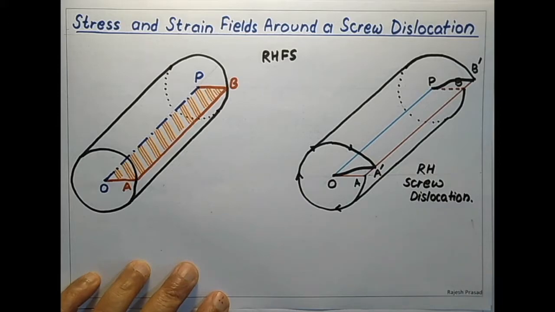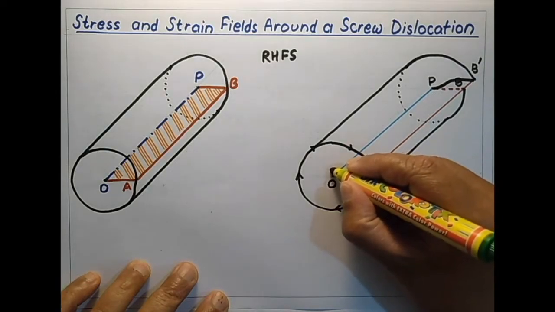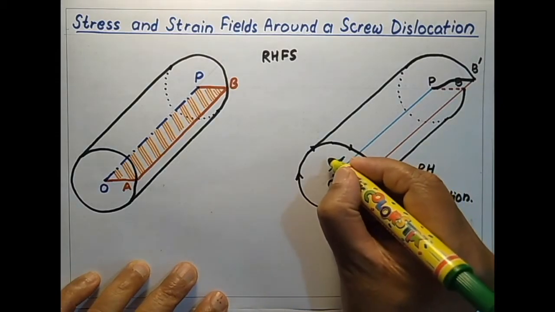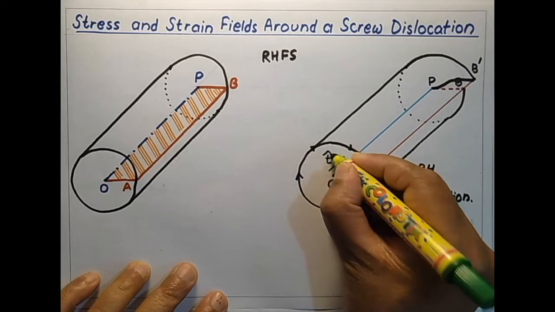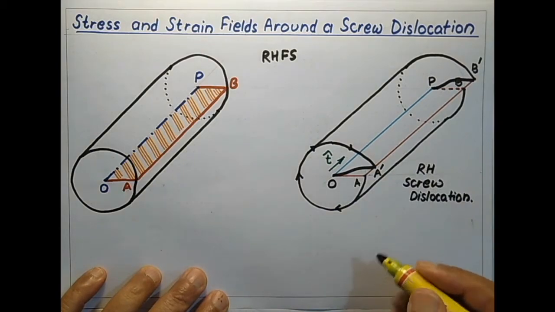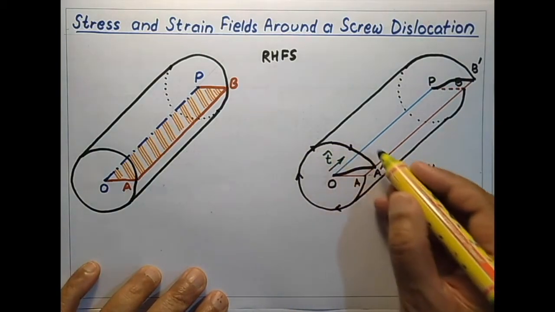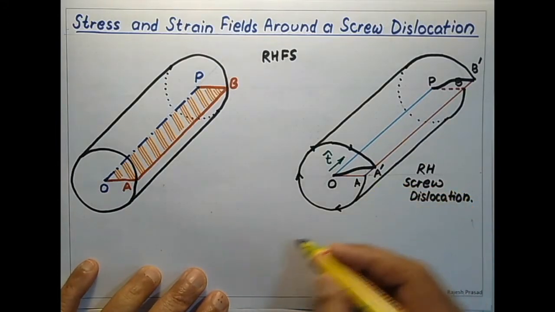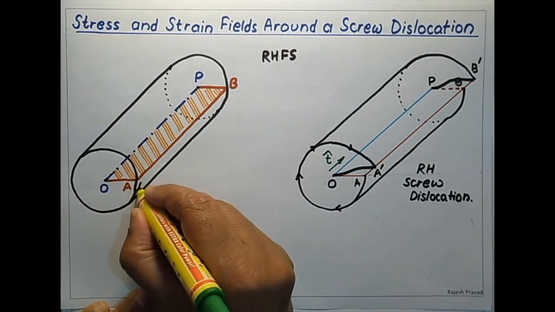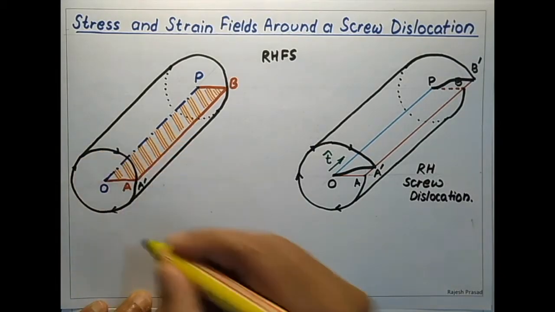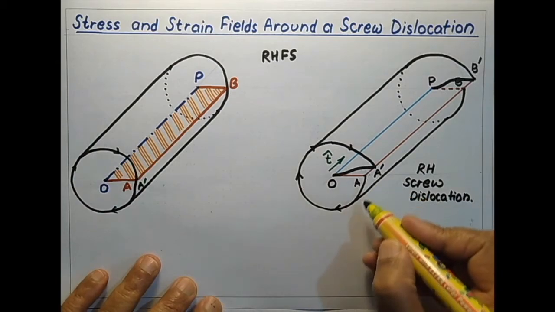For this dislocation now, we take a T vector, let us say a T vector pointing in the material parallel to the dislocation line. Remember, T is the tangent vector and is always parallel to the dislocation line. So if I do this, then this circuit A to A prime can also act like a Burgers circuit, and in a perfect material, A and A prime would have been the same point, and we would have traced a circle.